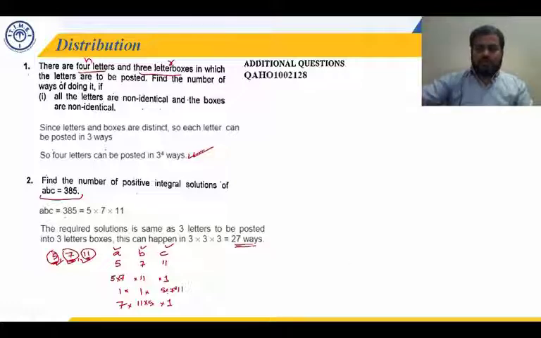Okay then. What we'll do is, we'll deal with the other types of distribution examples in the third part of this session. And I suggest that you do a quick revision of what we have done in distribution type 1 and the basics of distribution, so that you will be able to understand the other types easily.